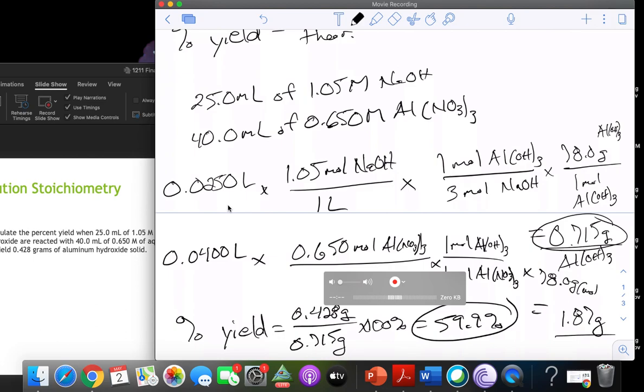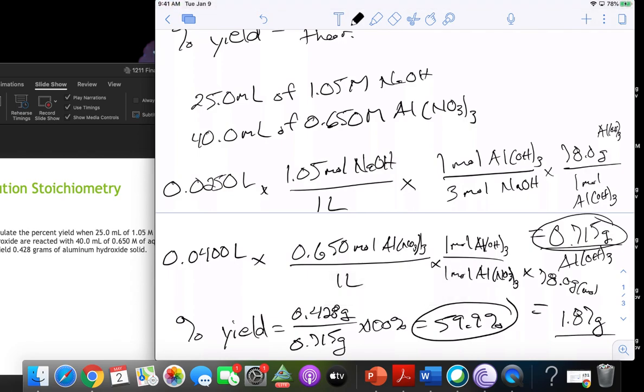And again, just terminology pieces like limiting reagent, it's the reactant that runs out first. Since you're given the amounts of all of our reactants, anytime you're given the amounts of all the reactants, you kind of have to go through this, what we call limiting reagent process to an extent. Figure out how much product you can make from each reactant, and whichever one makes less product, that's the theoretical yield, that amount of product, and the reactant that caused that amount to be made is your limiting reagent, the one that will run out first. And so that kind of, I think, covers all of the terminology aspects.